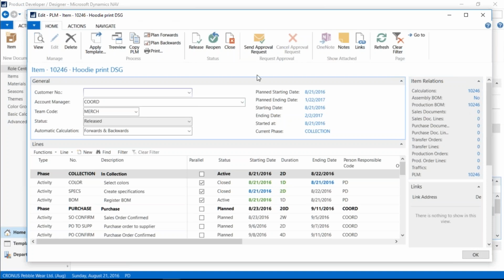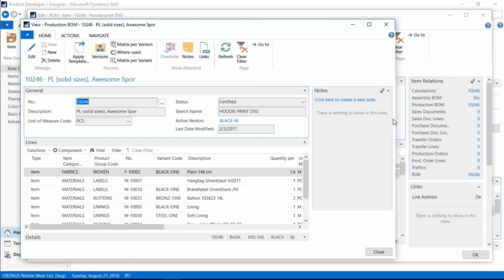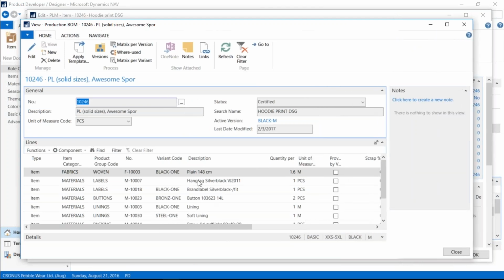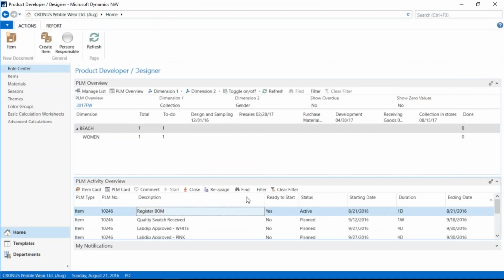And as you can see directly from my PLM card that shows all my activity, I also have a link right here to my item information, where I can take a look at, in this case, my production bill of material. Okay, yep, this is all the product that's gone into it. Yep, in fact, I have certified it. In fact, I did that already. Otherwise, it would show as under development or new. So I'm looking at this going, yep, I'm comfortable with this. And close this out. And once again, in our system, what you're really expecting to do is, okay, I've finished this task, so I can go ahead and close that.